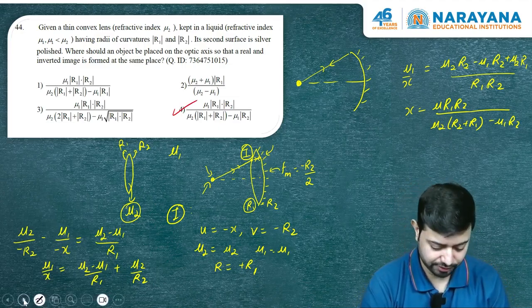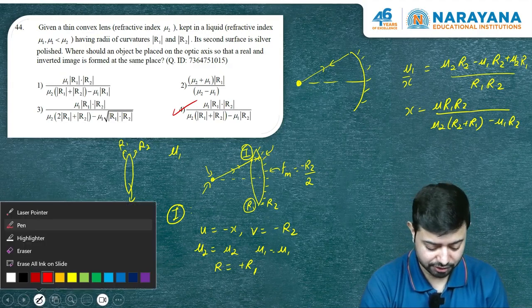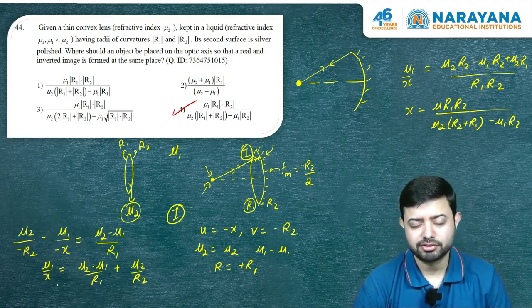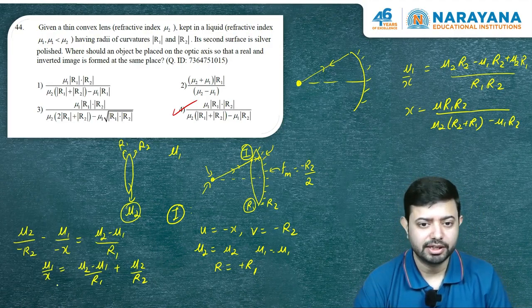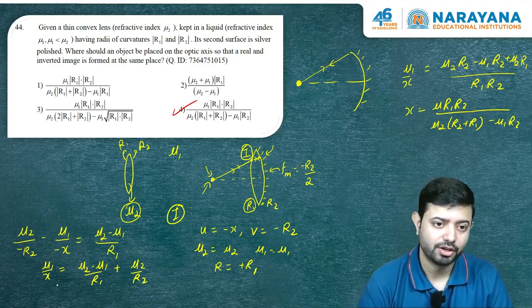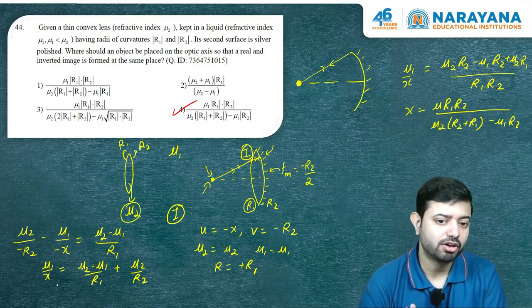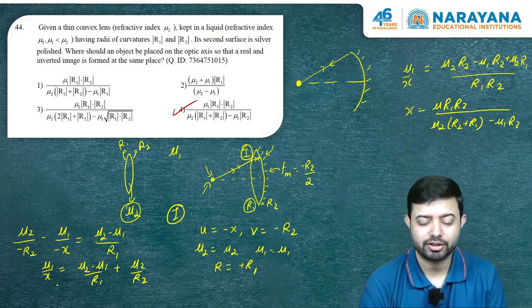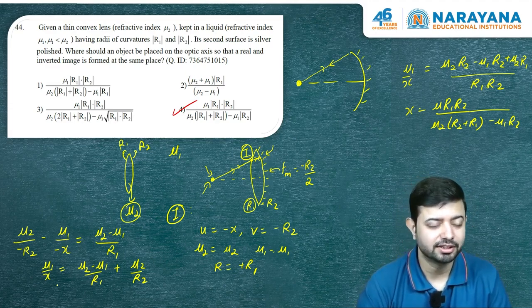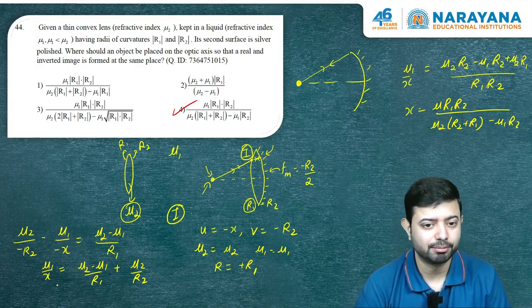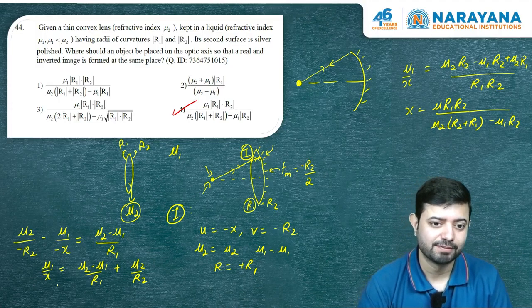I hope it is clear, right. Remember, this concept is used here, you can solve it very fast: after the first refraction, the ray should be bent in such a way that it hits the mirror normally. And when it hits the mirror normally, then obviously it will retrace its path, and you can apply the principle of reversibility in the case of refraction once again. Therefore, you will end up at the same position as the image position.